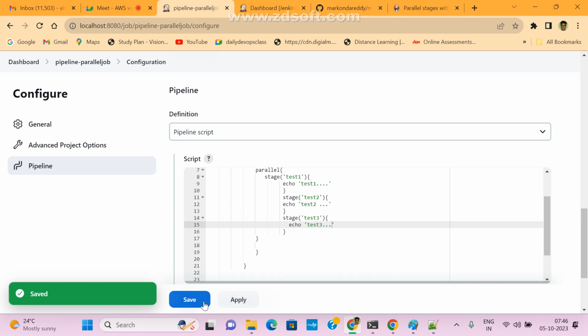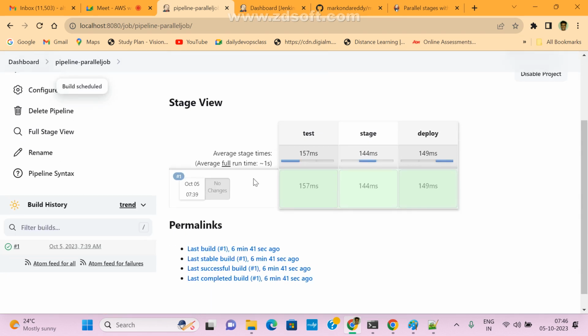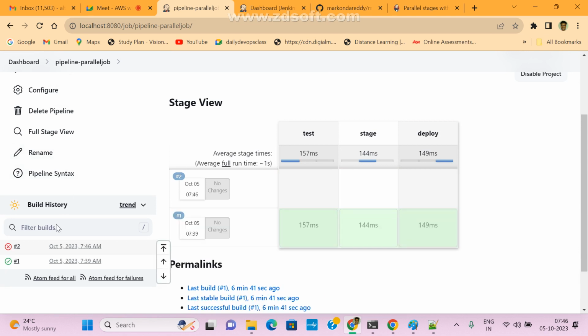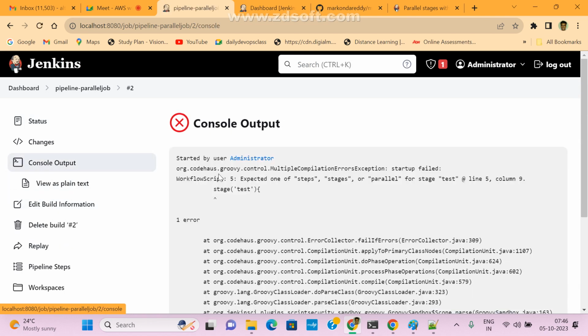Now see here, if I run this build, why is it failing? Something is missing. Console output: stage steps, stage parallel, line number 5. Something is missing.